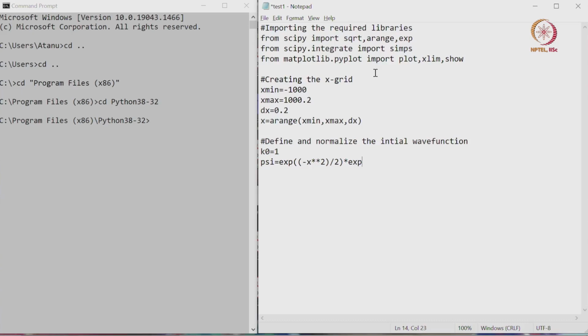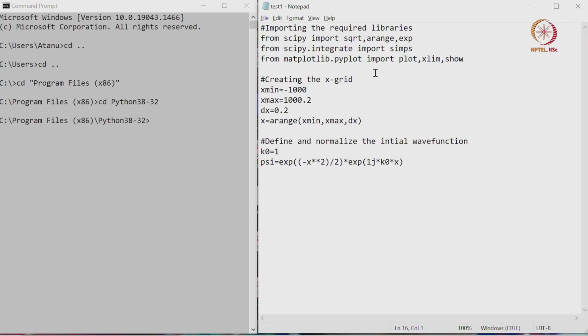And then this propagating part, which is 1j, we know the complex number is written in Python as j, then k naught, multiplied by x. Now x is actually the x domain.